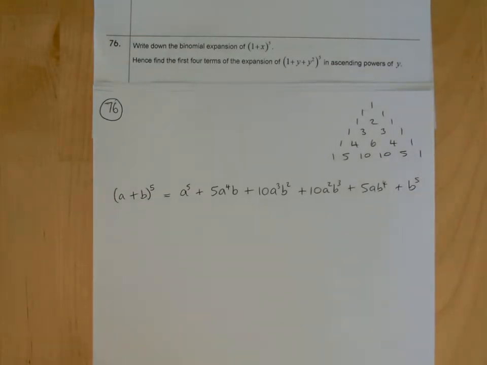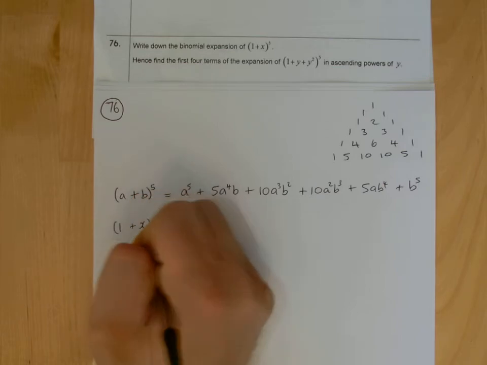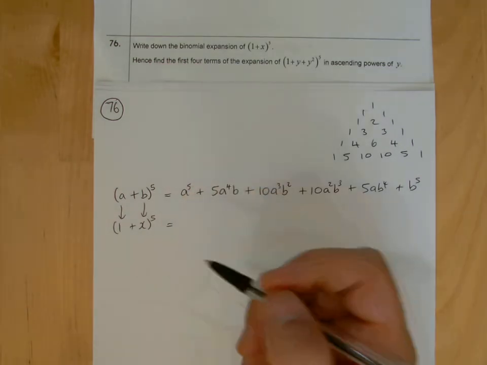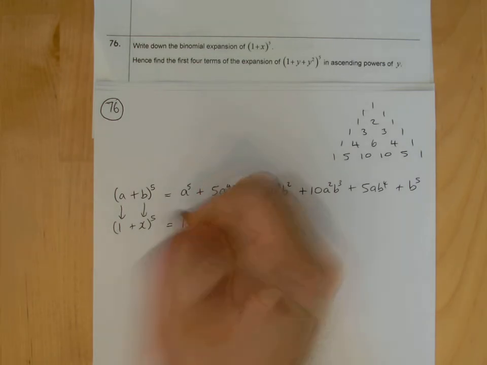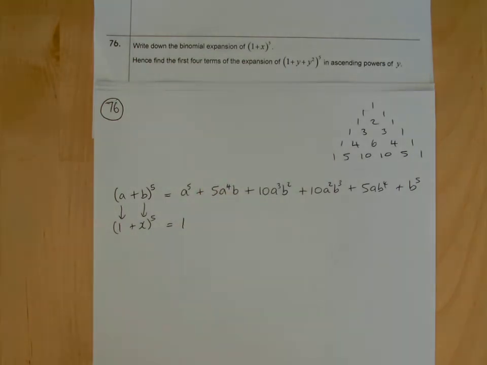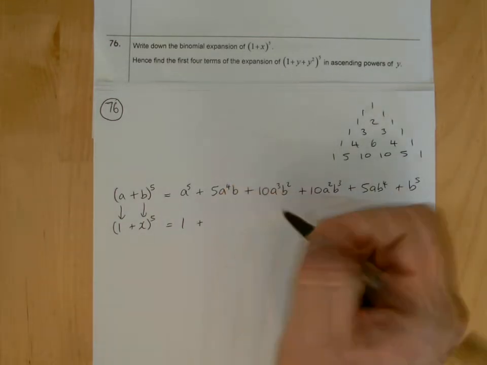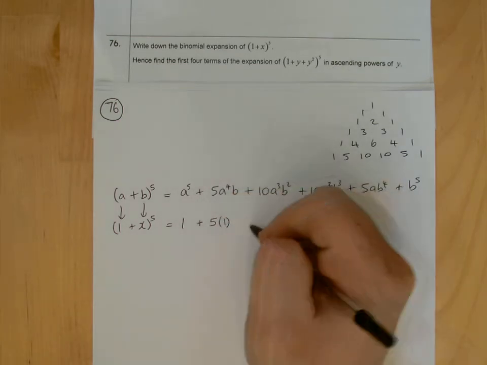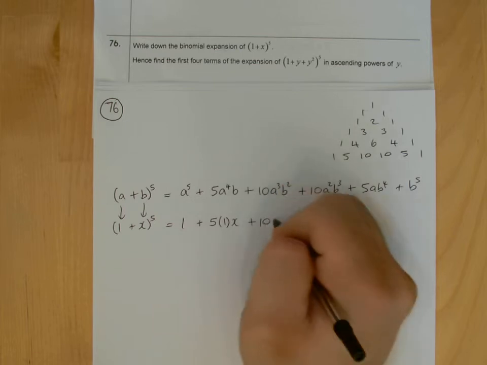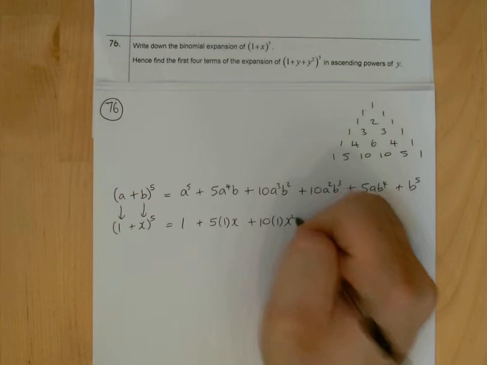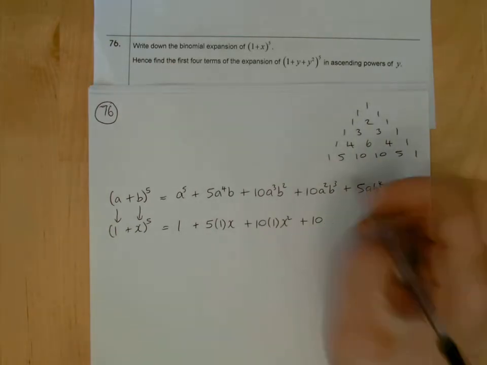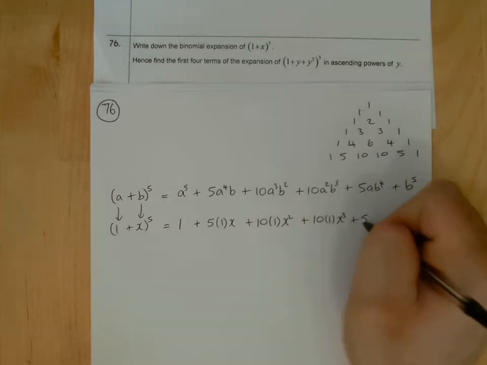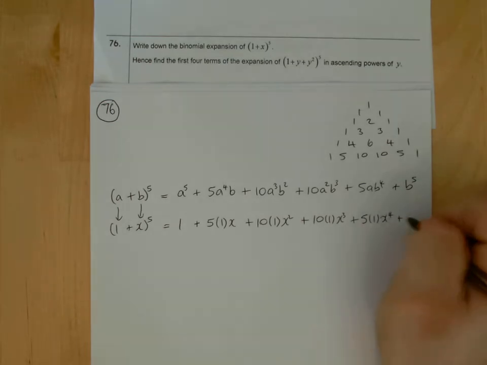So then, to expand what they want, we're going to replace a with 1 and b with x. Now, this makes it straightforward, because a is 1, it'll just become 1 to the power 5, which of course is 1. So I'm just going to write 1. I'm not going to bother to put the power 5 because it's just going to come out to be 1. Here again, a is just 1 to the power 4, which is just 1, and then we've got b after it. Plus then 10 times a cubed, so that's 1. b squared will be x squared. Plus then 10, a squared will be 1, b cubed will be x cubed, and then plus then 5 a b to the power 4 plus then b to the power 5.